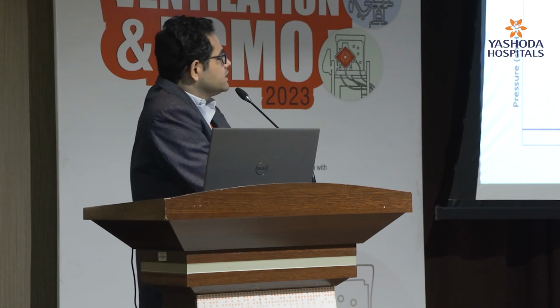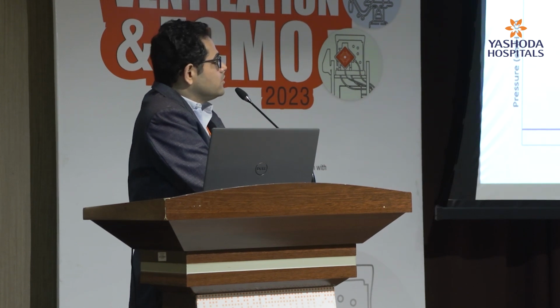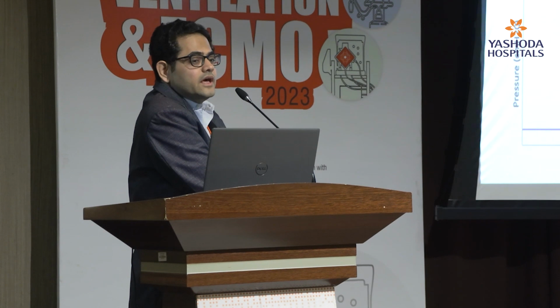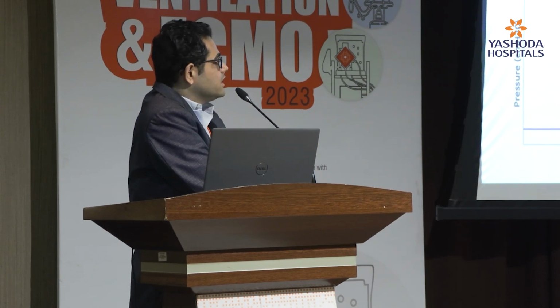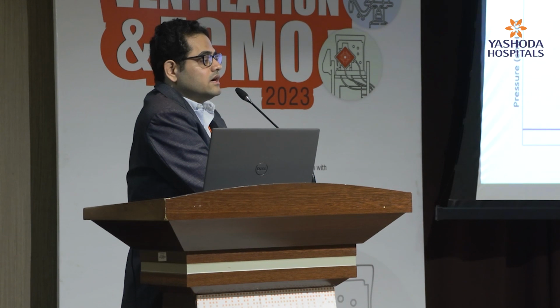When a breath initially happens, it will inflate till the peak inspiratory pressure. That is the work required to overcome the endotracheal tube and airway resistance. So this is called resistive work. The work required to overcome the elastic properties of the lung and the chest wall is called elastic work.